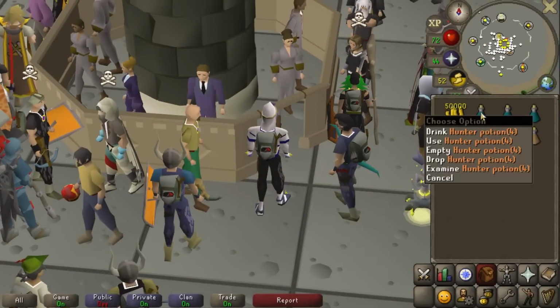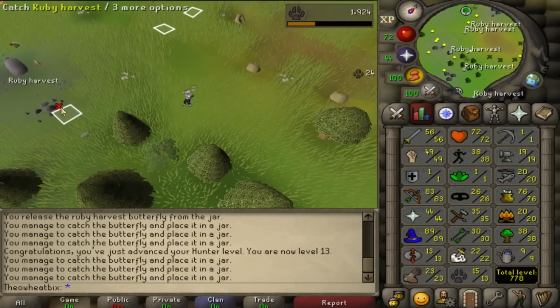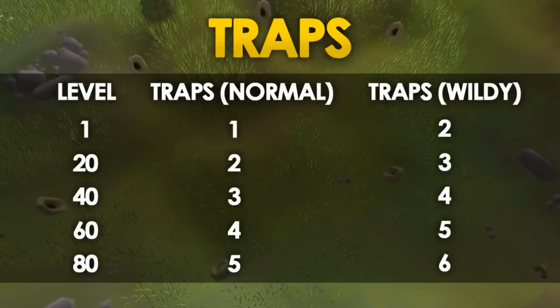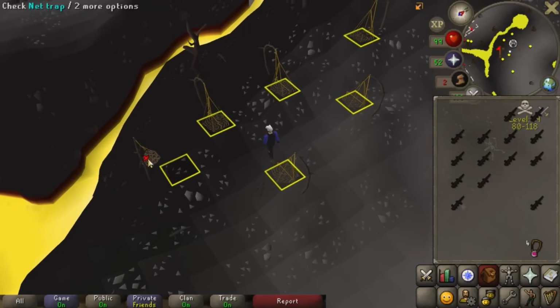Hunter potions are readily available on the Grand Exchange, and these are so useful for training since you can boost to use better methods. It's important to keep track of the number of traps that you can set up at a time when you're training. Every 20 levels you can set up one more trap. Increasing the number of traps you have really does increase your XP rate.